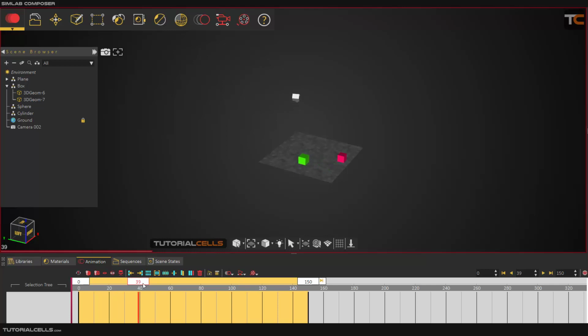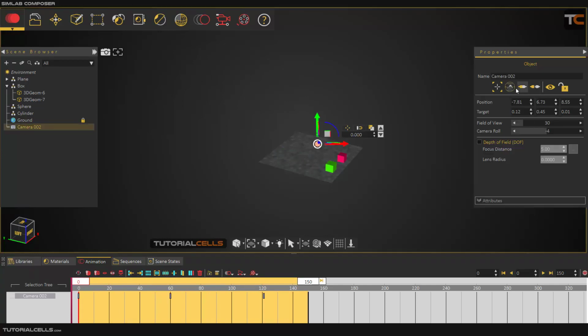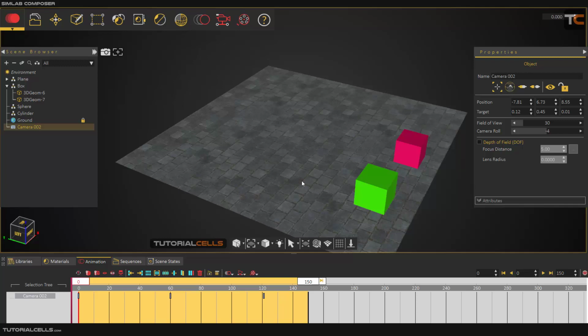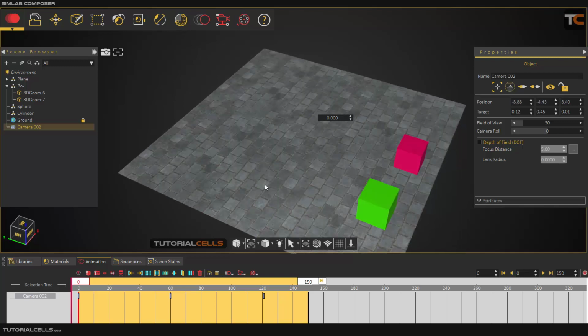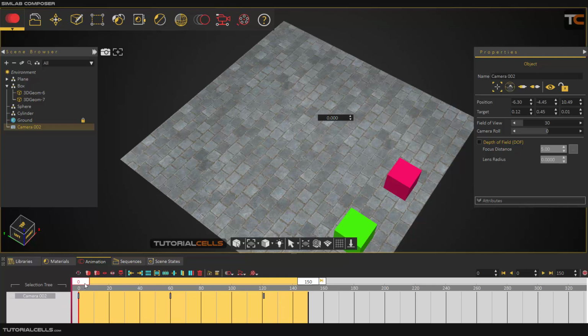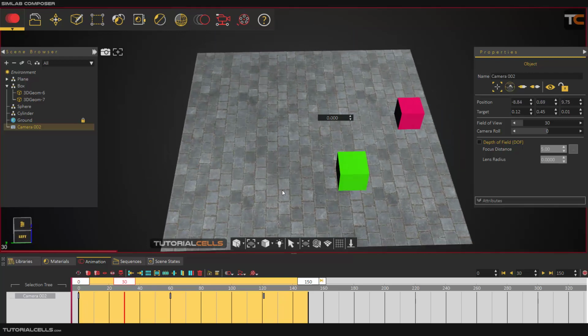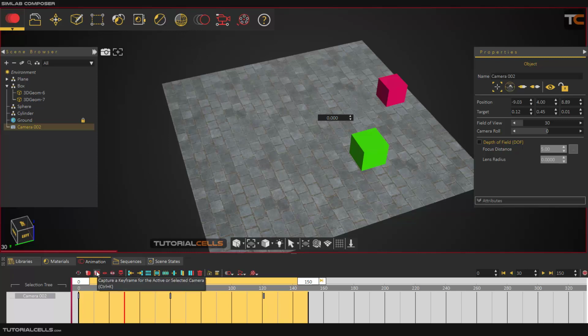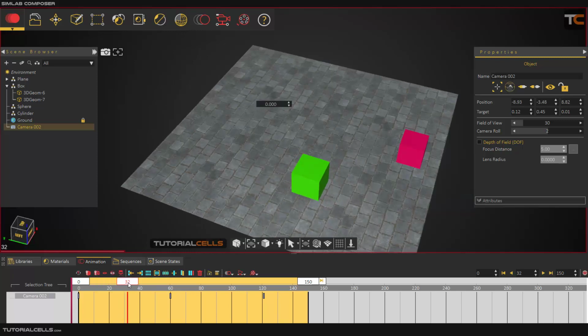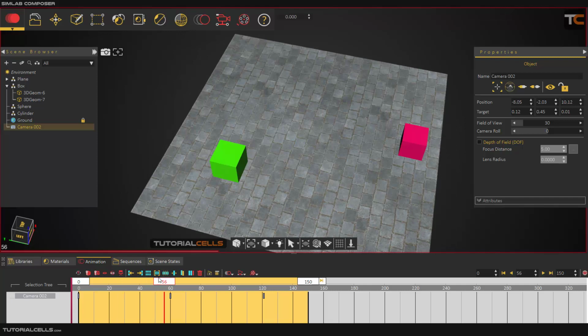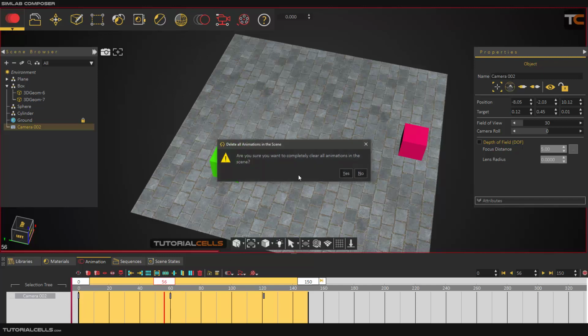If you change the timeline, as you can see, this is on the camera that we have animated. So go into the camera and attach it. So you can change it to any position, but if you click and drag, it suddenly jumps to its position because it's animated. You can go in here and change your position, but it does not matter because you don't have any keyframe here, and if you drag, it suddenly jumps to this position. It's not important. Here you can delete all the keyframes that you want.